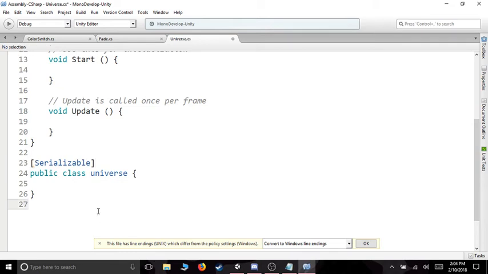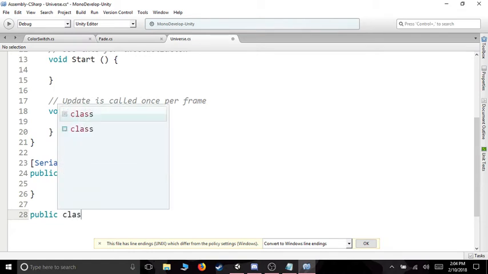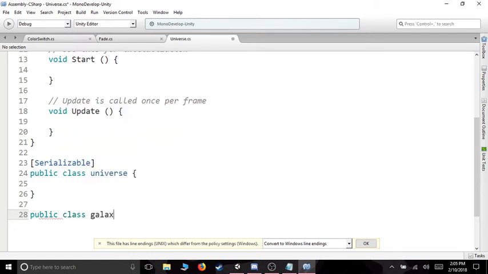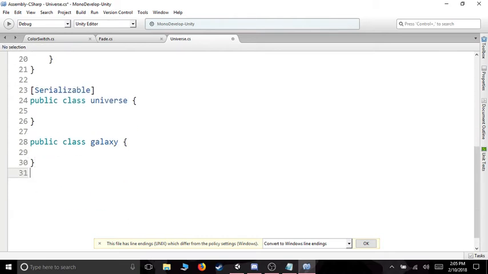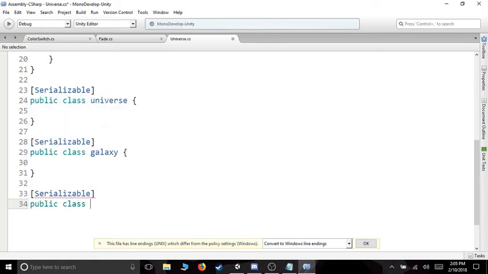So we've got our universe class. Let's make a few more. Inside each universe is, what was it, galaxy. So we're going to make a galaxy class. Also with the Serializable. All of these need to have the Serializable. I'm going to make a public class solar system, I believe we had.